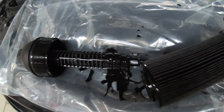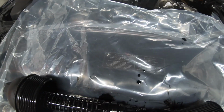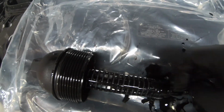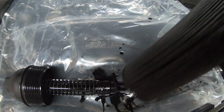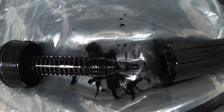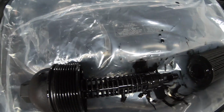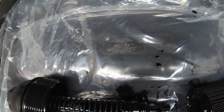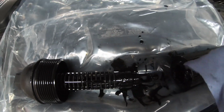So as you guys will see, we've got the oil filter off, and this is the colour of it, completely black. It looks like charcoal. All you do is press it off the filter housing itself and it just slides off. You can pull it in whatever side you want. There's clips on both sides of it, so just stick it in whichever way. We've got a new filter. We're going to put that in, and then put that back in the housing and go and top up the oil once we put the sump bolt back on. So let's get the filter back on here and we'll put that back in the car.